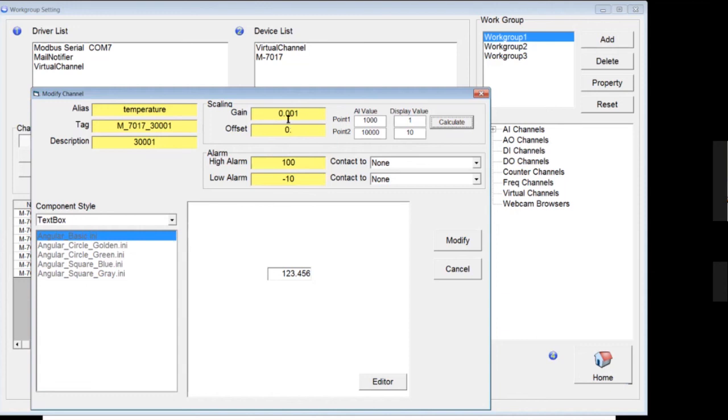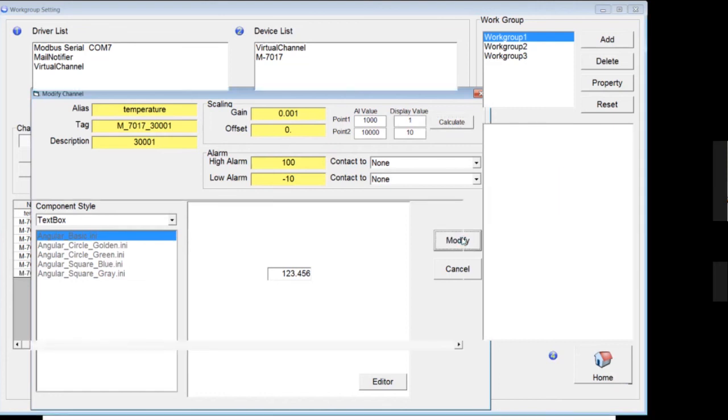What it does is it calculates the gain and offset value. Since all we're doing is dividing by 1,000 in this case, this is the result. And from here we click on modify to save the results.